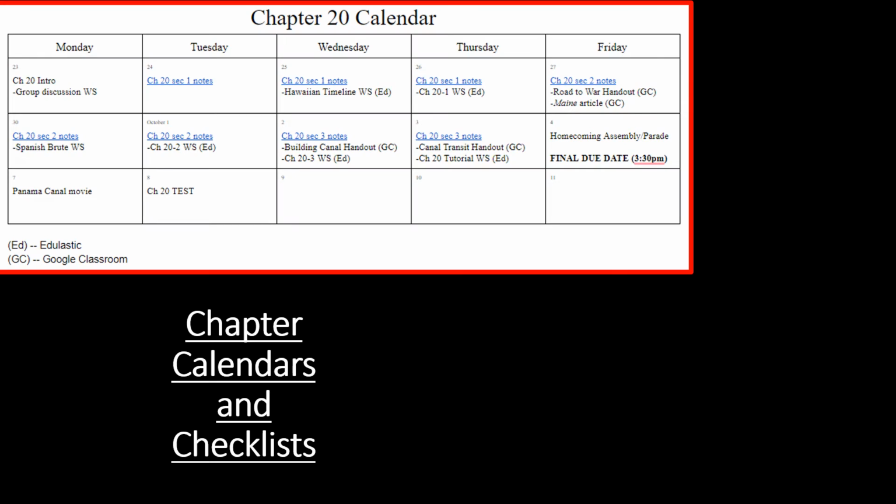Each chapter or unit that we do in this class, you're going to receive a calendar and a checklist to keep you on track and know what to do each day. Here's an example of what a calendar might look like. You will see each day what you need to be doing. You will also see linked in blue the lectures that you need to listen to or watch for that day.